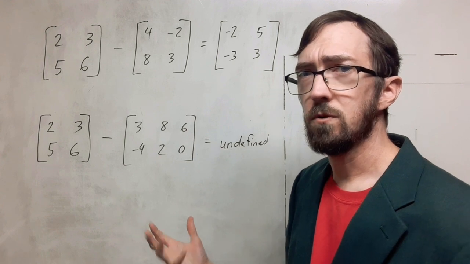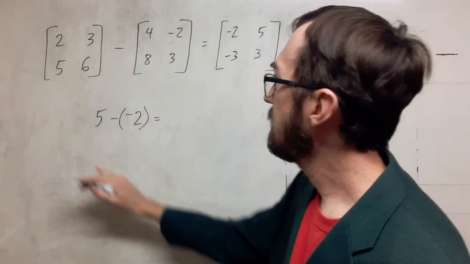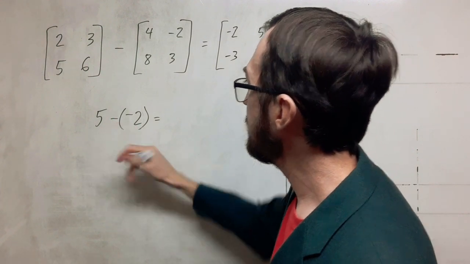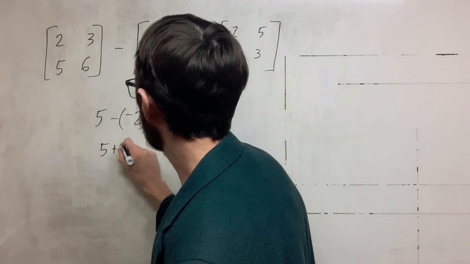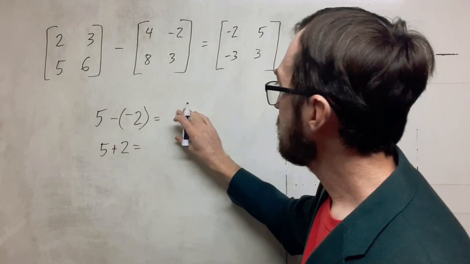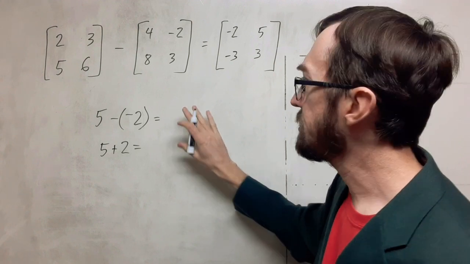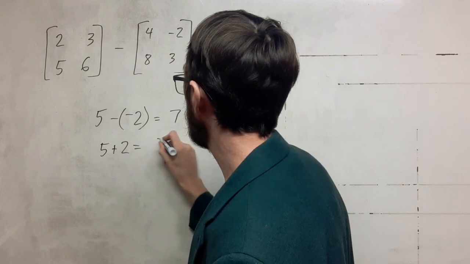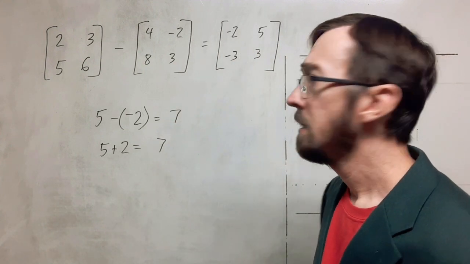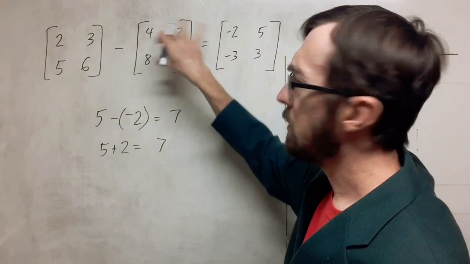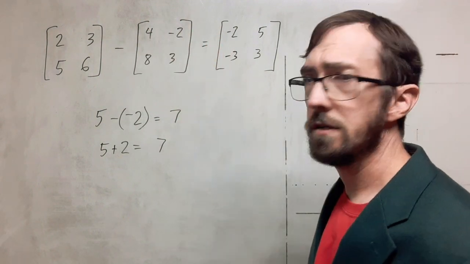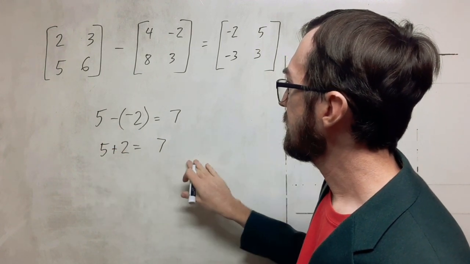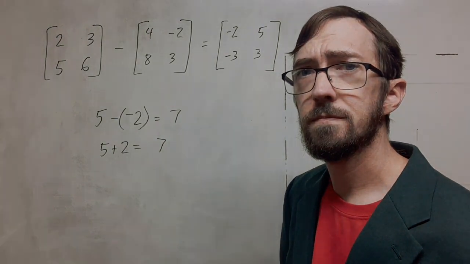have the same results. By an example of what I mean, if we look at 5 minus negative 2, we can rewrite this as 5 plus 2, and the results of these two computations are going to be the same. We should get 7 here and also 7 here. And that's what I mean by this idea of it looks like this distributes across there. You can think of it that way. We change from a subtraction to an addition and can get the same results.